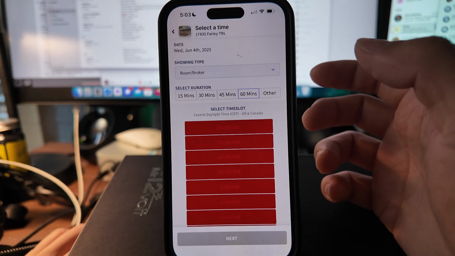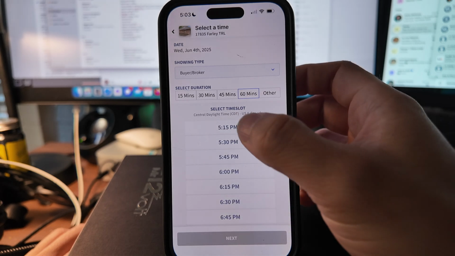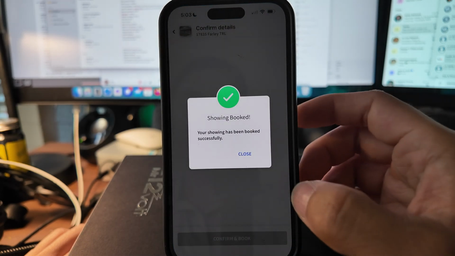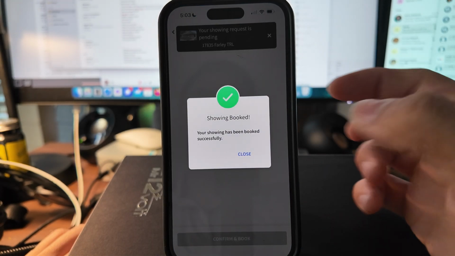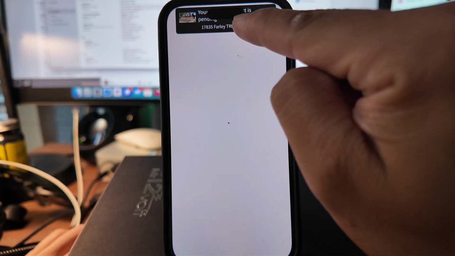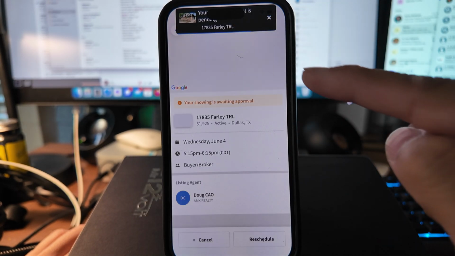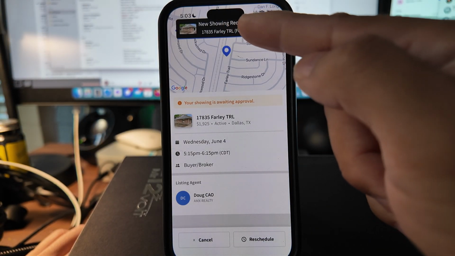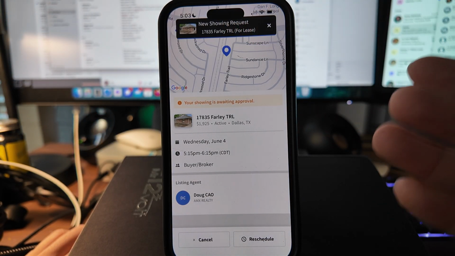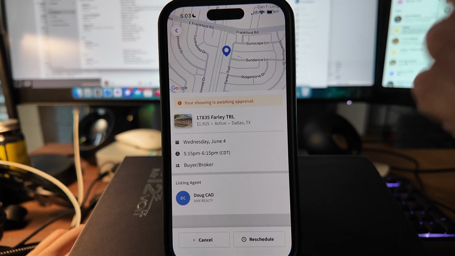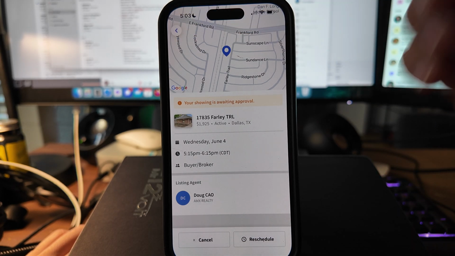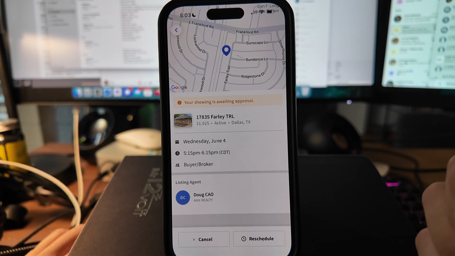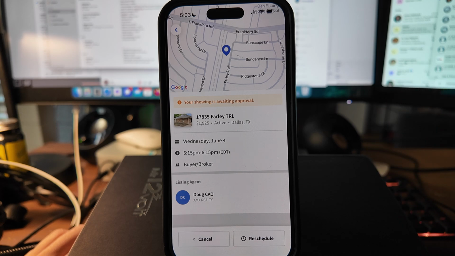So go through, earliest time slot, next, checkbox, next, showings booked. So at this page right now, this banner is completely unnecessary and it gets in the way of the functionality because now it blocks the back button and now it does that. Whenever I'm trying to book multiple appointments at a time, that thing constantly pops up and gets in the way, and I have to wait for it to disappear or click out of it. It's 1 or 2 extra steps that don't need to happen, that just slow down the entire workflow.